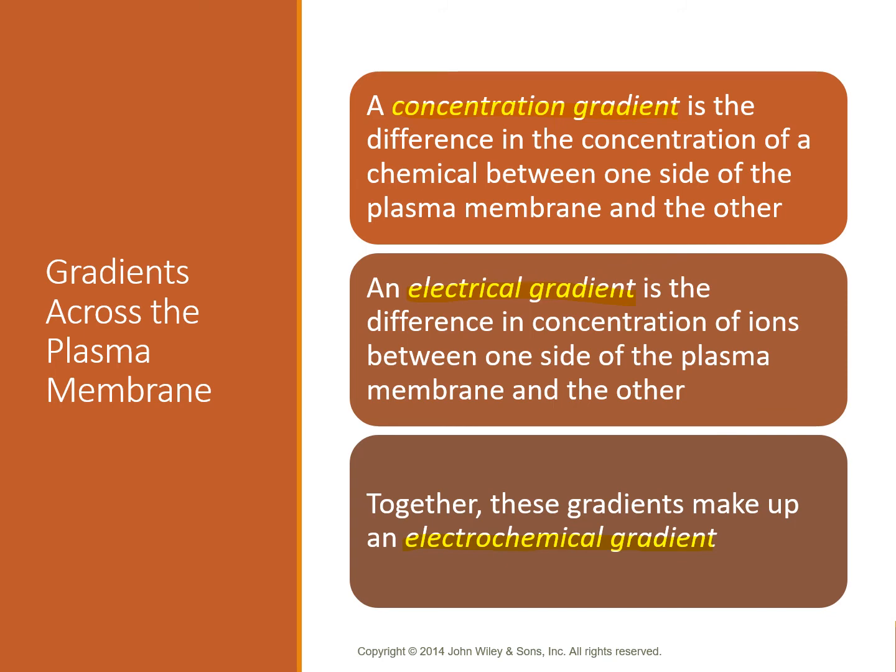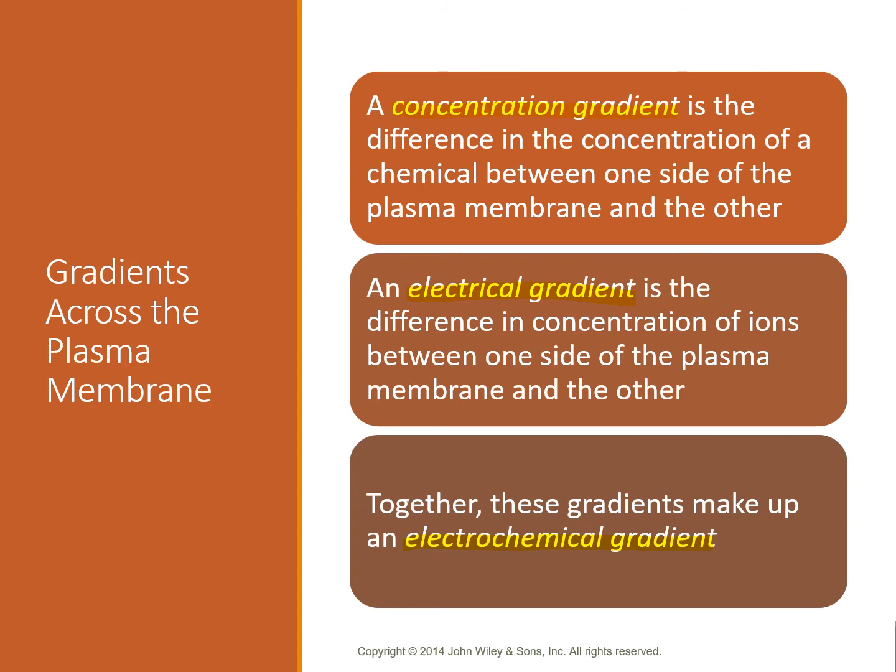Many ions and molecules are a lot more concentrated in either the cytosol or the extracellular fluid. For example, there's a lot higher concentration of sodium ions in the extracellular fluid, or outside the cell, and there's a lot more potassium ions on the inside of the cell, or in the cytosol.